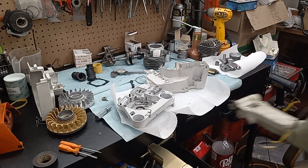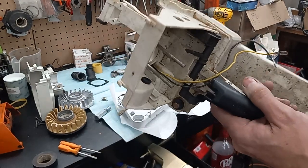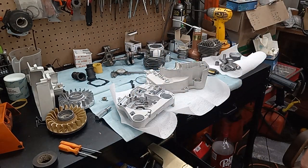I have this 440 tank that's a China tank. For the life of me, I can't remember how I even acquired it. I don't remember if it came in on a bunch of stuff or if it was on a saw and it had an issue and I switched it out to OEM. I cannot remember, but my other two tanks are all busted up and JB welded up, so I'm going to switch out the carburetor studs on that so we can put the 460 carb studs in it. And when you do that, you can run a 440 tank on a 460. It's just the gas tank's a little shorter. This will probably be a limited run saw anyway, so having a smaller gas tank ain't going to hurt me.